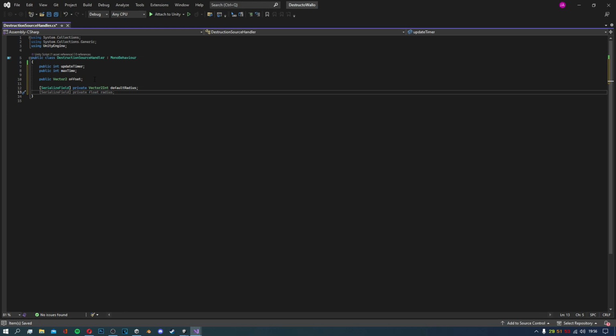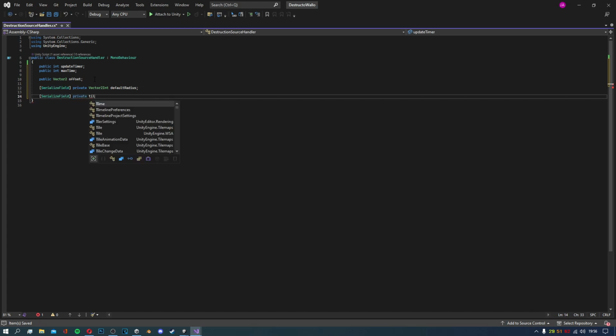So once we got that, we're only going to need a couple more things, which will be our tile map. So let's go ahead and make that serialized again. Private tile map.